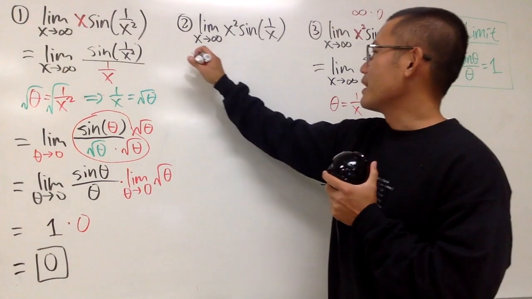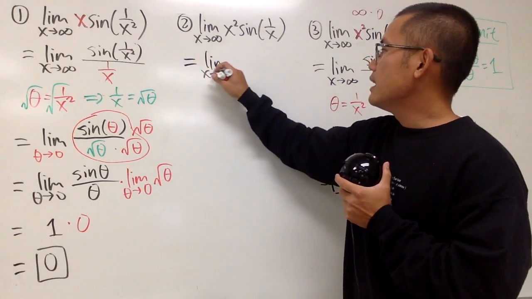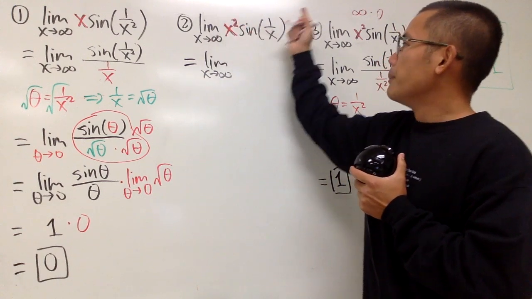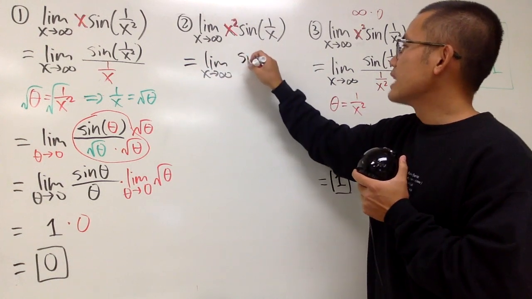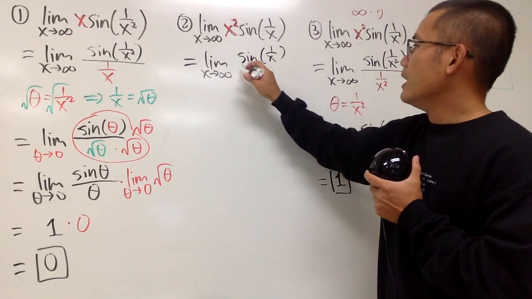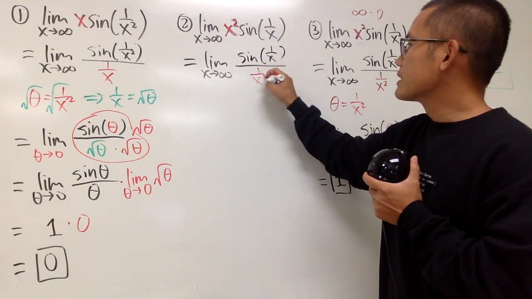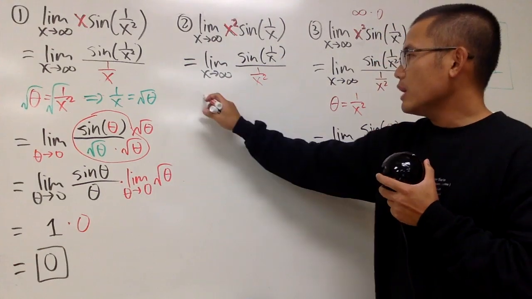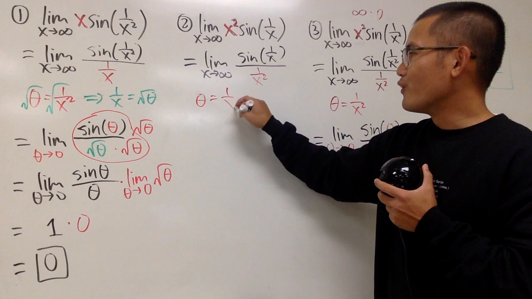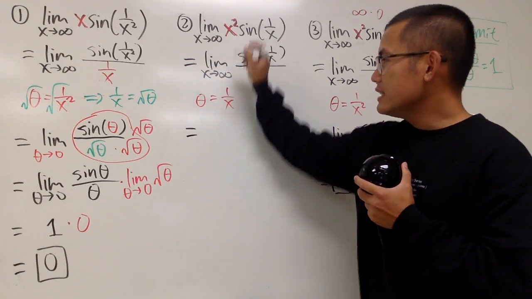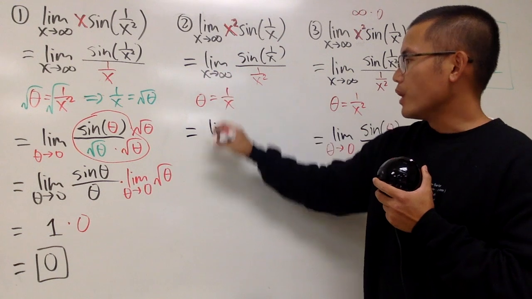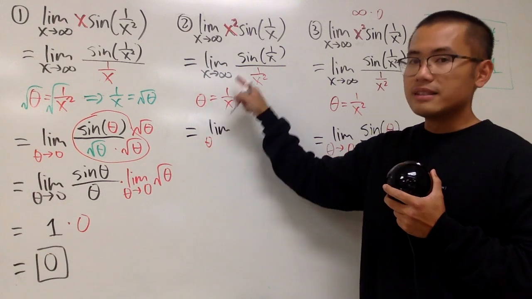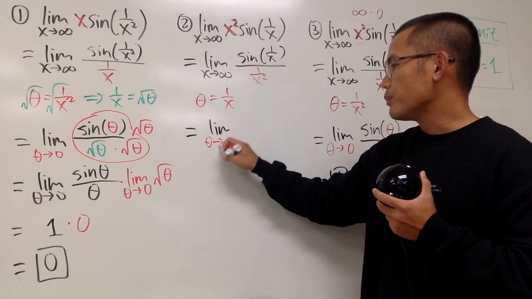Similar thing. So let's see what we get. So here is the limit as x approaching infinity. Again, x squared. Put that down. So we get sine of 1 over x over 1 over x squared. And again, it's a good idea to let theta equal the inside. So I will write down theta is equal to 1 over x. And now we see that this limit becomes the limit as, well, we have theta now. X approaching infinity, put it here, we get theta is 1 over infinity, which is 0. So theta will be approaching 0.